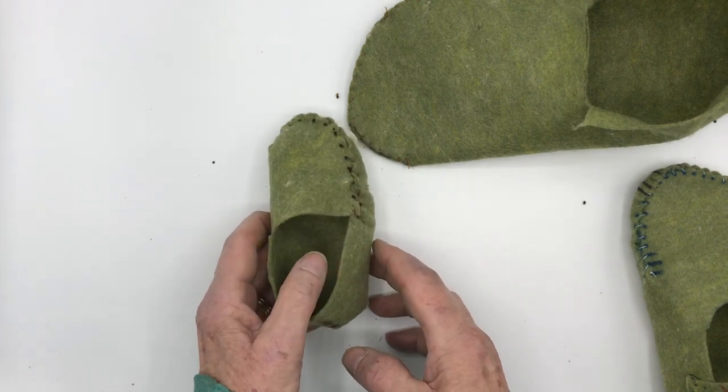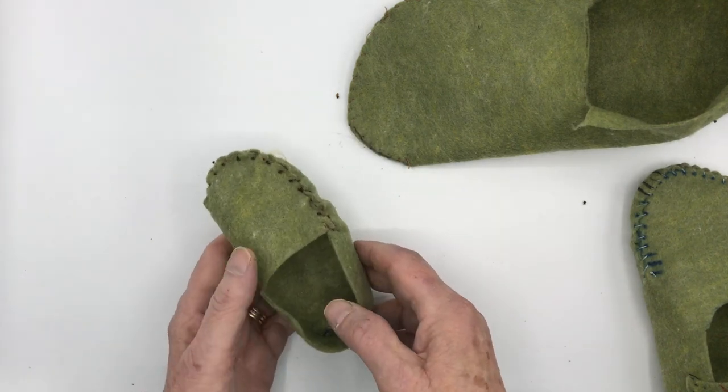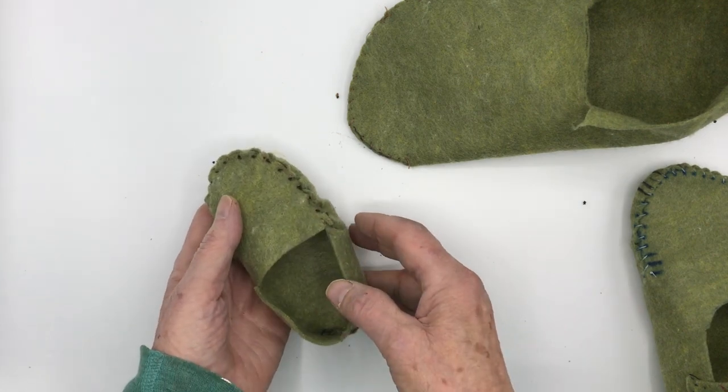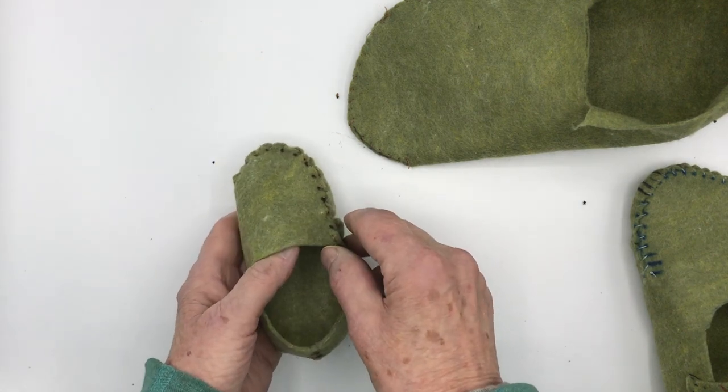Here's a sweet little mock-up. I'm almost imagining having a tab across with Velcro fastening so that it's easy to get the little foot in there.